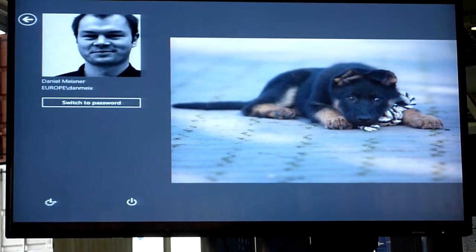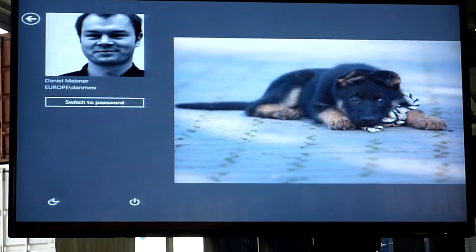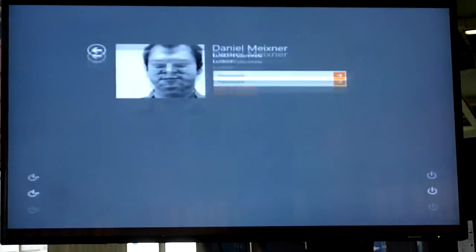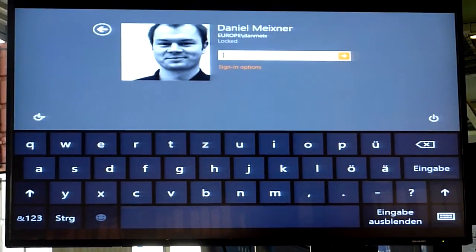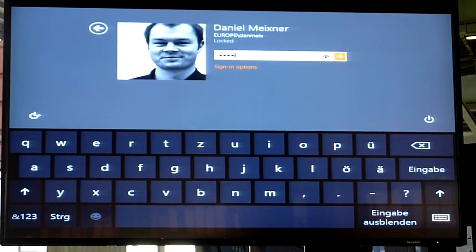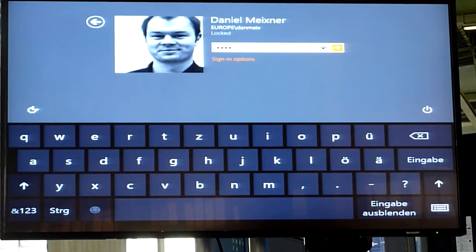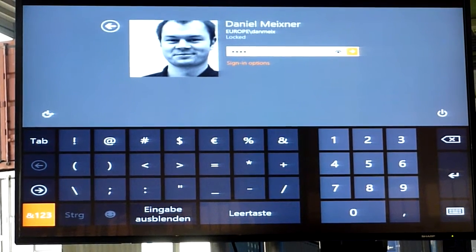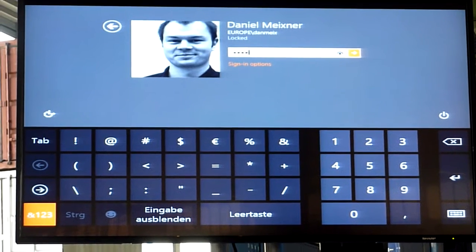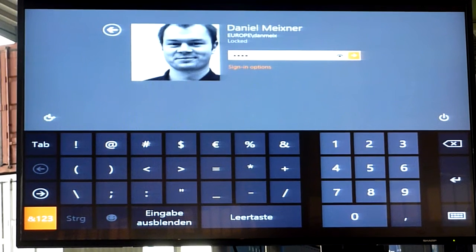When you talk about a login screen, you talk about something looking a little different. What you might already know regarding login screens is something like this. You have your name and you can type your password. But typing a password on a touch device isn't a really good user experience, especially when it comes to special characters. You have to switch character sets, and this sucks. Imagine you're in the train having this device and you start typing a password. This is not a really good user experience.